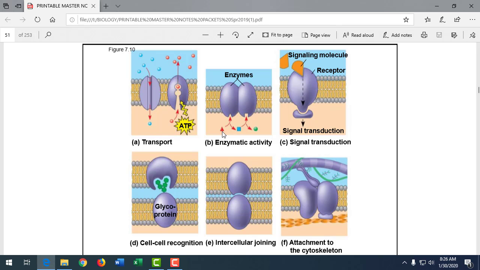Here's an integral protein acting as an enzyme. So molecules passing by the cell interact with that enzyme. A chemical reaction occurs, and this square is turned into a circle. Again, this is the beauty of biology and not chemistry, is we just use shapes for molecules rather than long, complex chemical structures. Here we just have signaling molecules. For example, a hormone can bind to a cell, a receptor, which is made of a protein, and tell that cell to do something. So here's just some type of binding, some signal from the outside saying, okay, cell, do your thing.